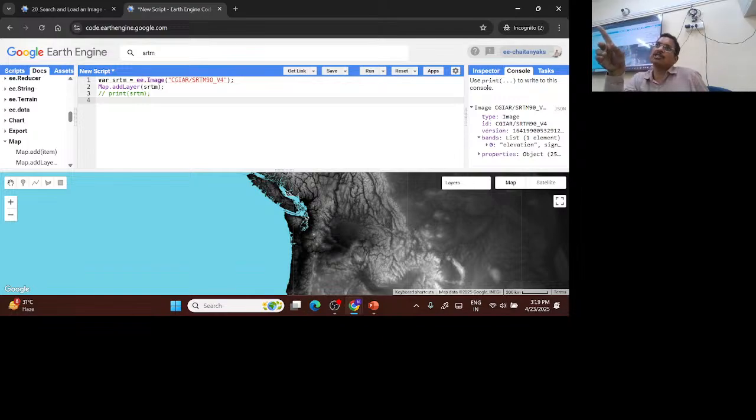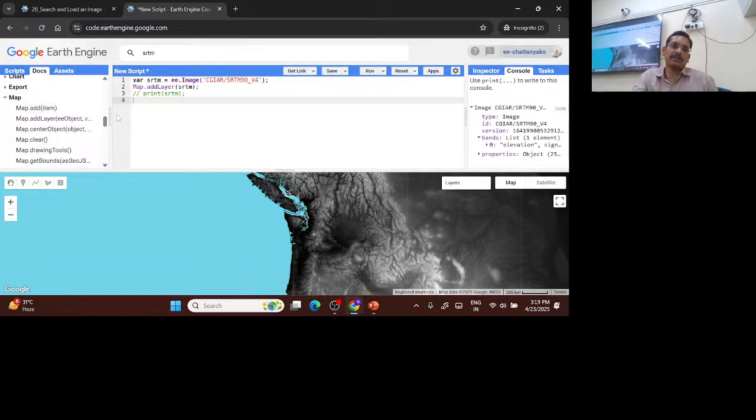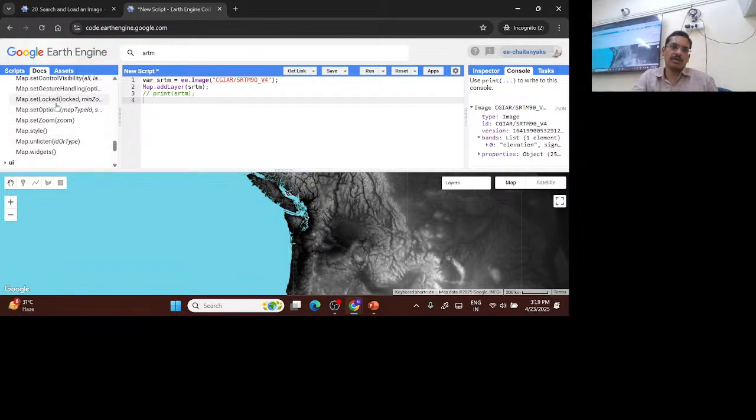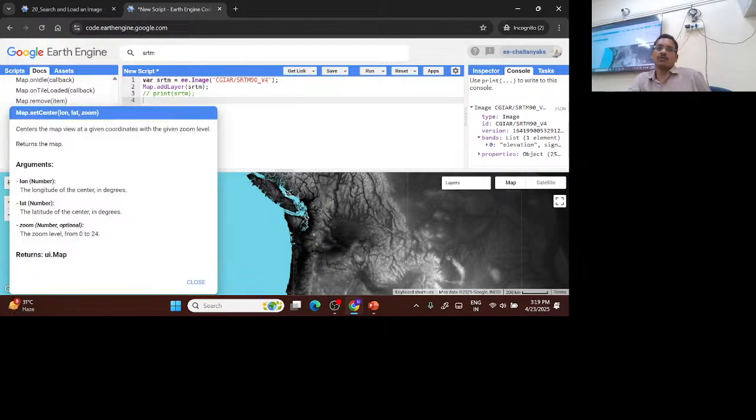अभी मुझे एक function I know, map.setCenter. Either you can search in the docs, map.setCenter. Okay, so this function you see, map, m capital, map dot set, c capital. So you have to stick to that definition of the function.